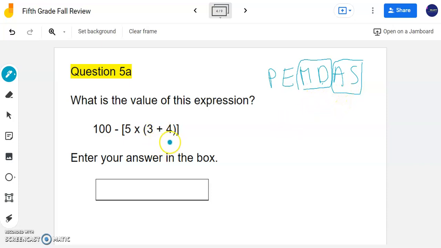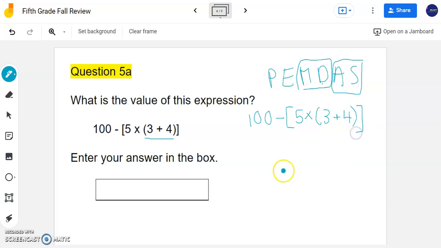But in this problem here, we see brackets and then we also see parentheses. Now these brackets right outside, your goal is to do the expression inside the bracket first. And now inside the bracket, I see parentheses. So right away, I'm going to do these parentheses first. Now for every order of operations problem, I always like rewriting it where I have plenty of space to solve. If I continued solving here, I'd run right into those words. So instead, let's keep everything nice, neat, and organized.